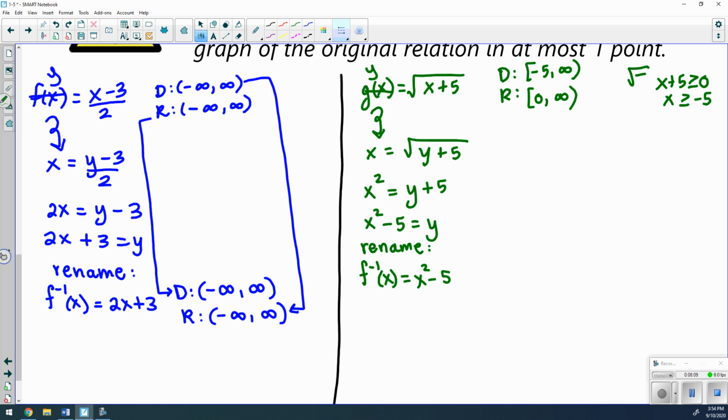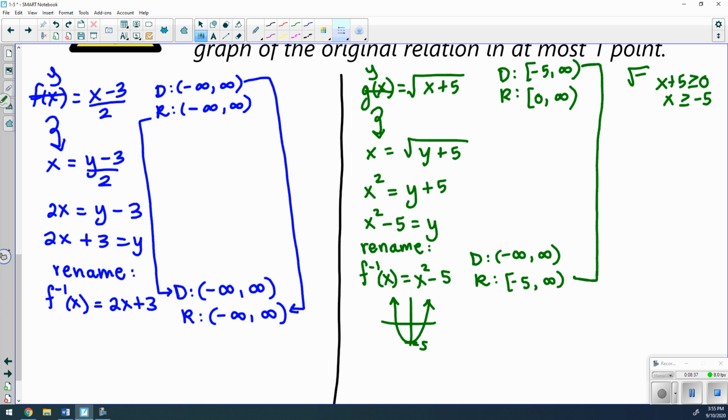Okay, what's this going to look like? Let's think domain and range. Well, I know that this is a parabola just shifted down 5. And because it's a parabola, I'm thinking, all right, my domain is going to be from negative infinity to positive infinity, and then my range would be from negative 5 to positive infinity. How does that compare to what I started with? Well, my domain became my range. That's all cool. But here's where I have an issue. My range did not entirely become my domain.